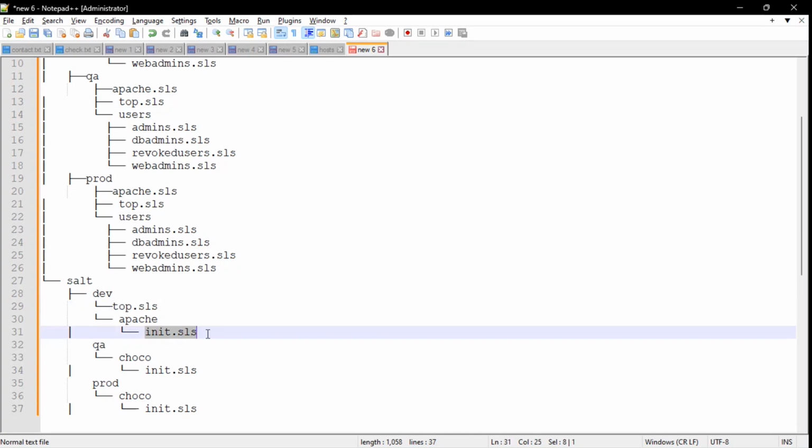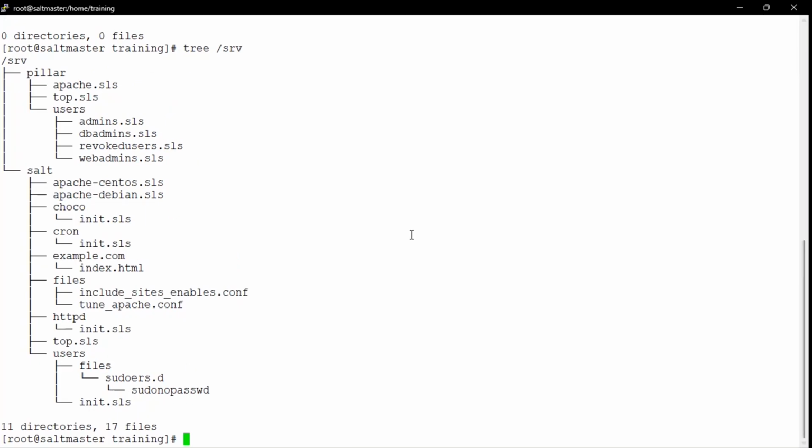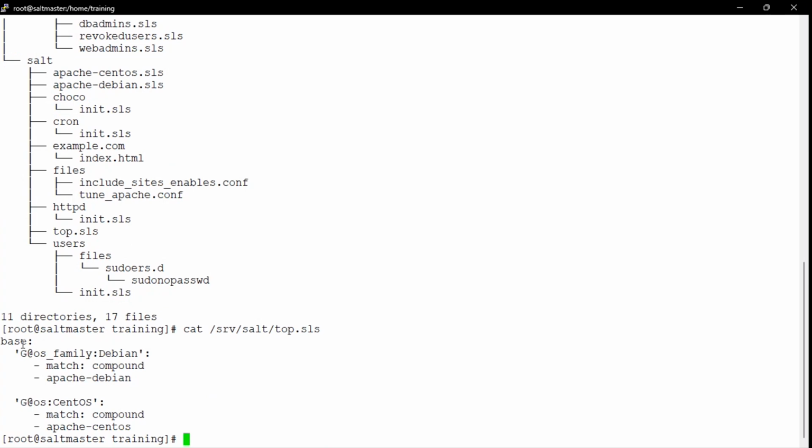While running this, I'll show a top file so that it will be very clear. Cat the top file. Currently, this is what we have as a base.